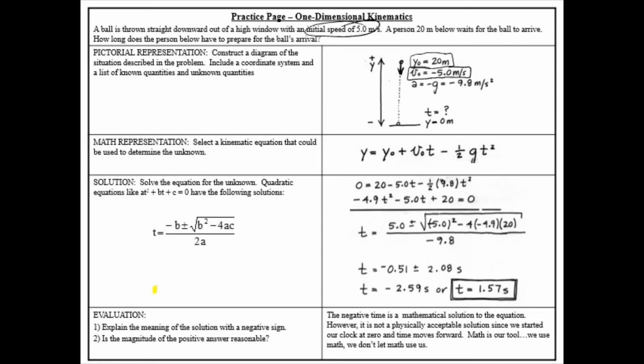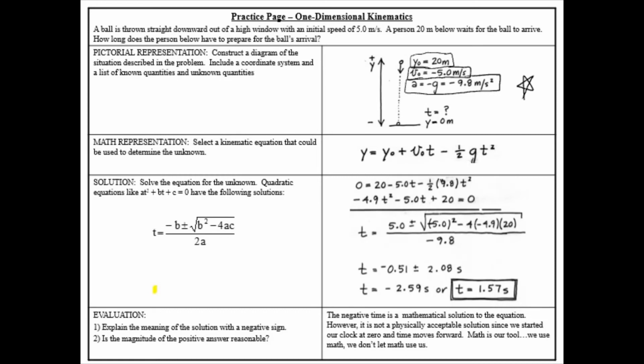It was thrown downward at 5 meters per second, but it was thrown in a negative y direction, right? It's thrown downward. And so the velocity arrow here, what direction is the ball initially moving? It's moving downward, and so my velocity has to go in originally as a -5. The acceleration, of course, is taken care of in my equations, but if I wanted to write it down, it would be minus g, or minus 9.8 meters per second squared. So I've got my problem set up with my little diagram drawn.